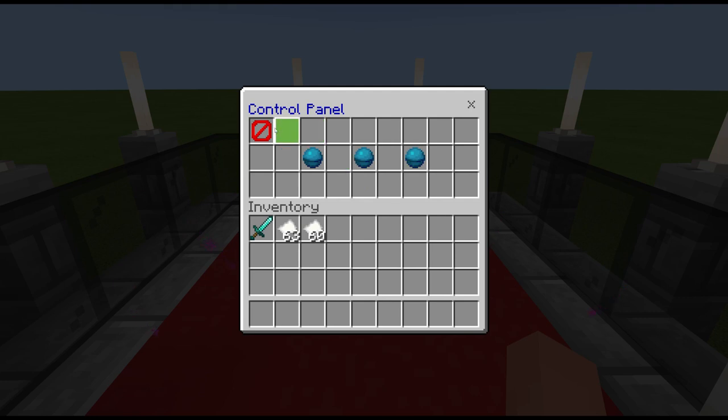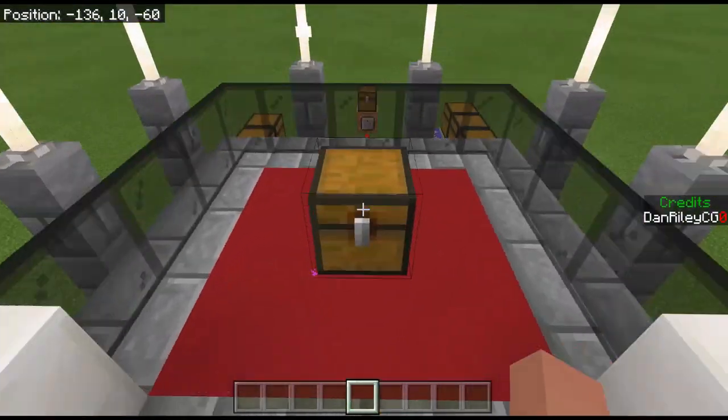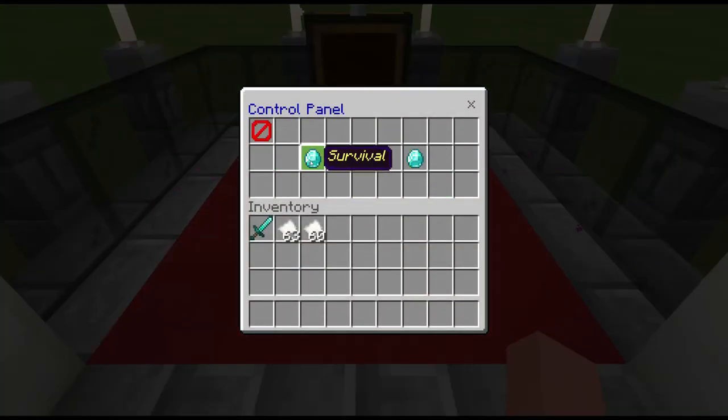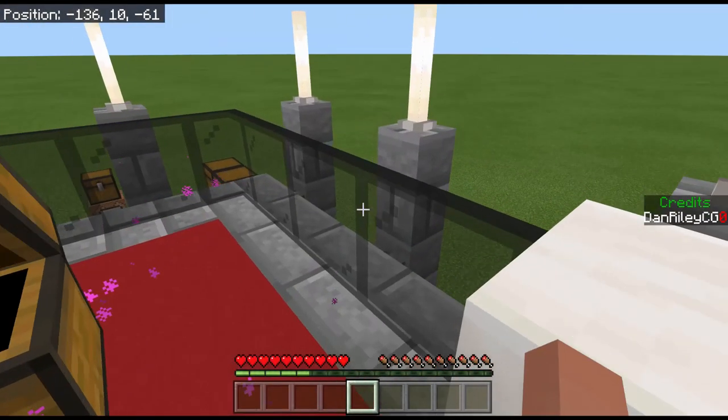And this is all just a big illusion, really. But I guess you could say most menus are an illusion. And yes, these are all interactive real buttons. So if I click creative here, I just have to click it once, I'm in creative. If I click survival, I'm clearly in survival. And then, of course, adventure. Now I can't break glass.